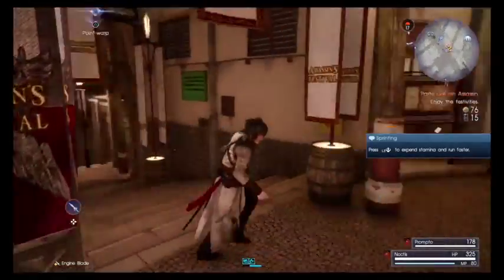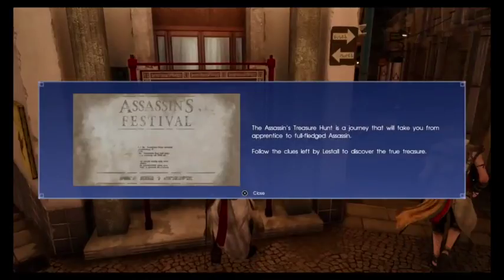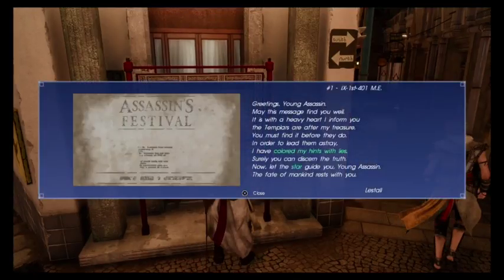So the next quest we want to take on is this one. The assassin's treasure hunt is a journey that will take you from apprentice to fully fledged assassin. Follow the clues left by Lestallum to discover the true treasure.